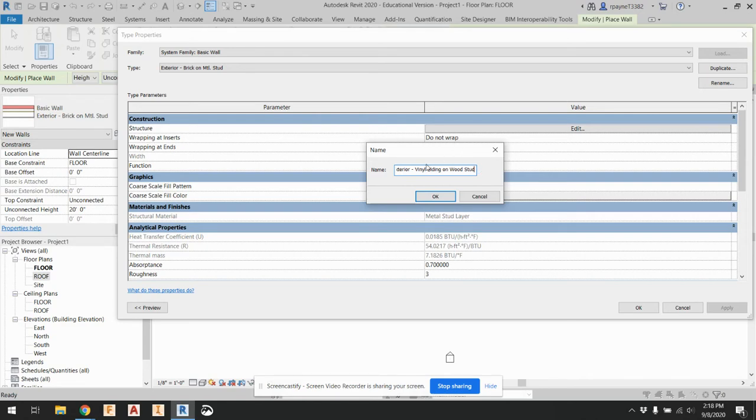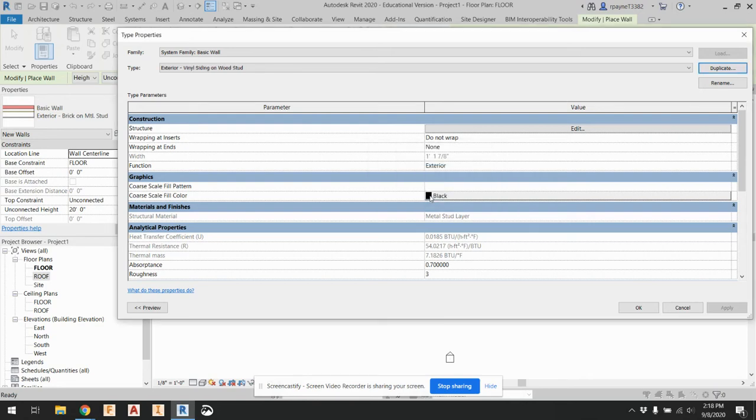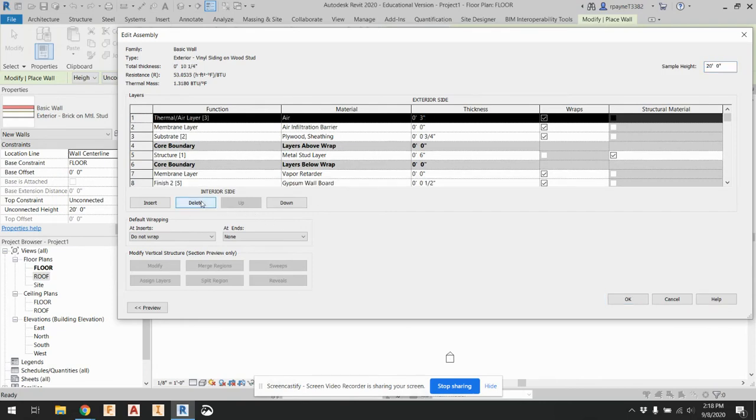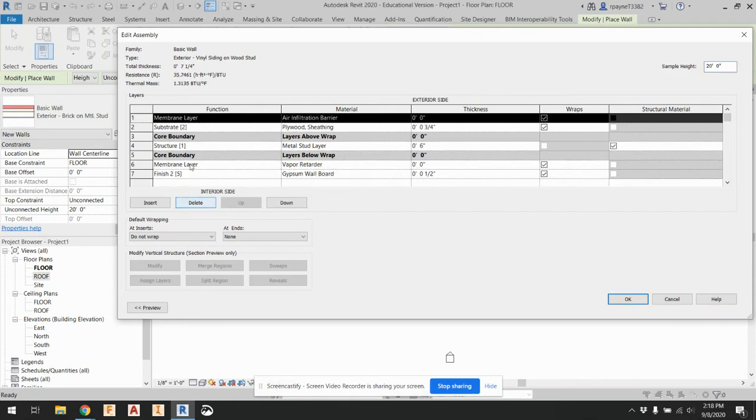All right. So let me check one thing here. All right, so everything's good. So vinyl siding on wood stud, say okay. Edit the structure. So there's a bunch of stuff we don't need here. So the brick, we don't need that, we can delete it. Don't need a thermal layer, delete that.